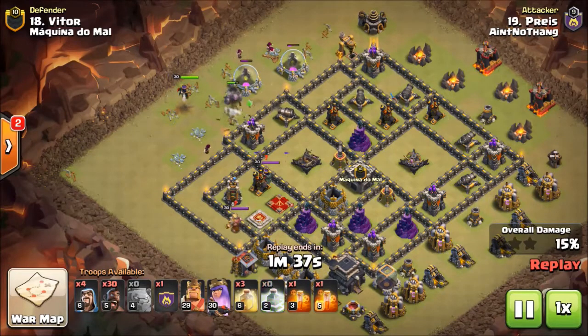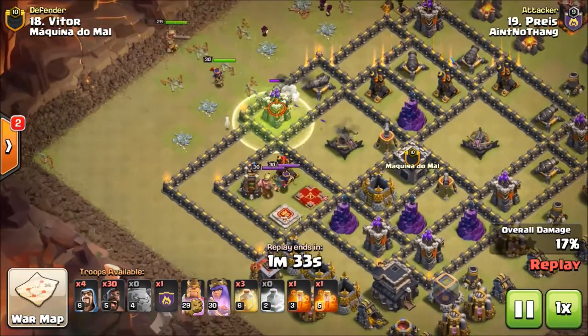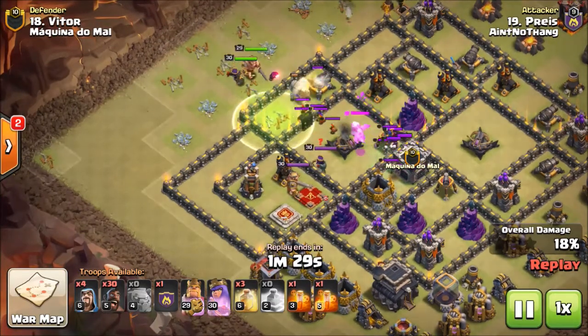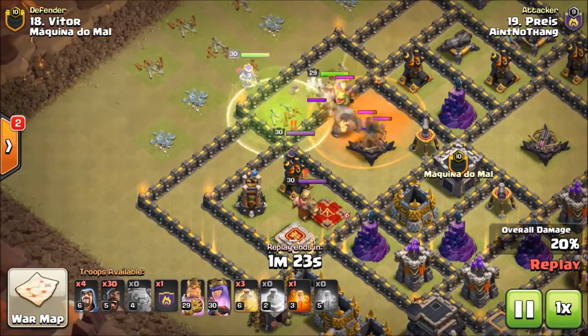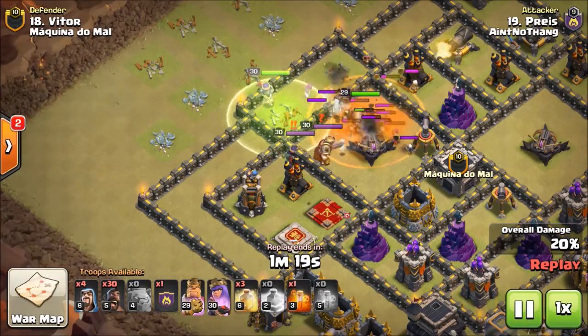But that is what you want because you're taking a ton of hog riders to take care of the remainder of the base. Now Prius is using 1 jump spell here because the base calls for it, because you definitely cannot wall break into 2 compartments just like that. So right now the golem is tanking for the queen as well as for the CC, while the queen is stepping up and the king is able to take down some of the clan castle troops as well.